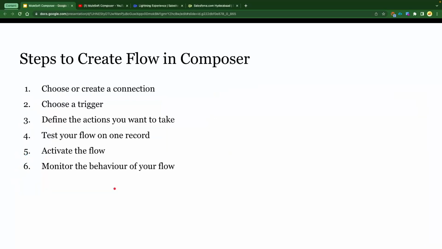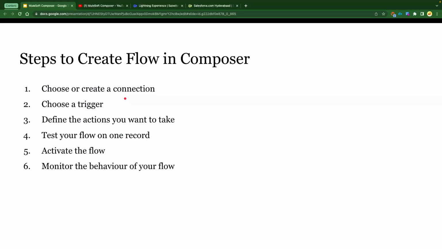Now what are the different steps to create a MuleSoft Composer flow? The very first thing that we have to do is we really need to have a connection, because if I wanted to read a Google Sheet, or read an object from my Salesforce environment, or read a ticket from ServiceNow, read a payment from QuickBooks, or read a ticket from Jira, I really need to have a connection.